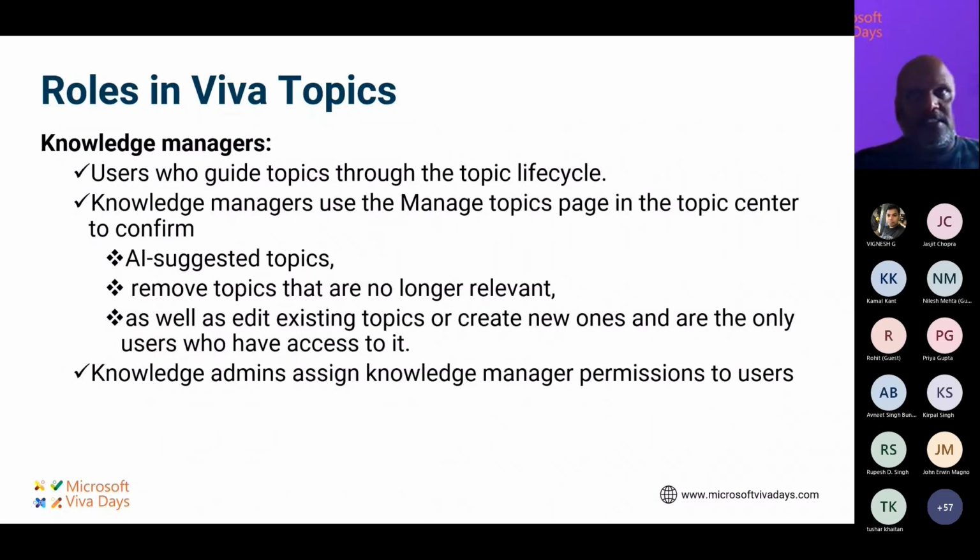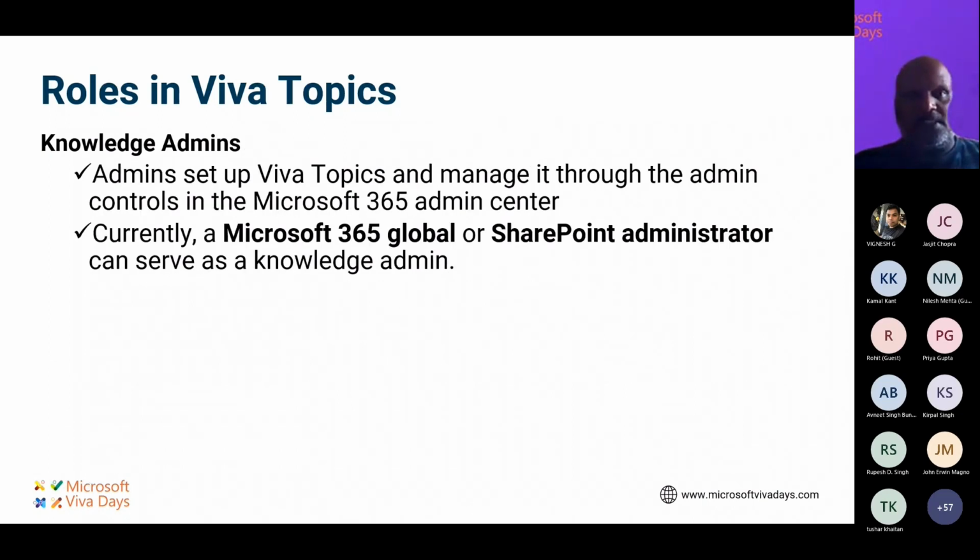So until now we have seen the topic viewers, contributors, and knowledge managers, and the fourth one is the knowledge admins. The knowledge admin is the person who will dictate who is going to be the managers, who is going to be the topic viewers, and who is going to be the contributors. Everyone will be dictated by the knowledge admins. As of today, Microsoft 365 global admins and SharePoint admins will act as the knowledge admins. By default, they will get these permissions.